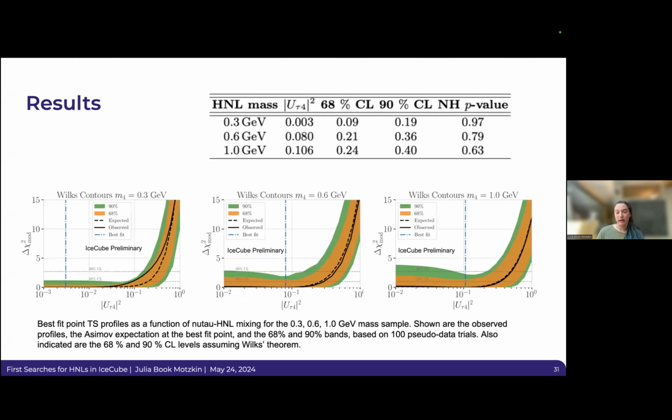Naturally, when we went and looked for HNLs in data, we found something consistent with a background dominated analysis. You can see hints of an HNL potentially existing, but we're so background dominated that you can't say anything with a high degree of certainty. Within 3 sigma, we are completely consistent with 0 events. That means our results are consistent with current limits, but not world leading. And I think this is actually really exciting.